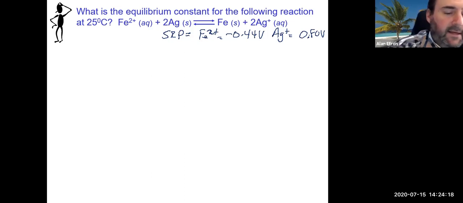Okay, let's take a look and see how we're doing. So we're looking for the equilibrium constant. Obviously that is sort of a big hint that you should use something that involves the equilibrium constant. And really, we've only seen sort of this equation here.